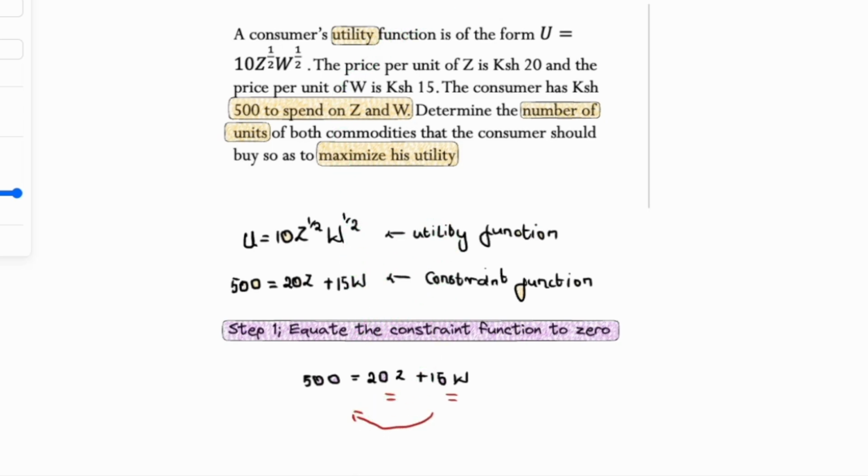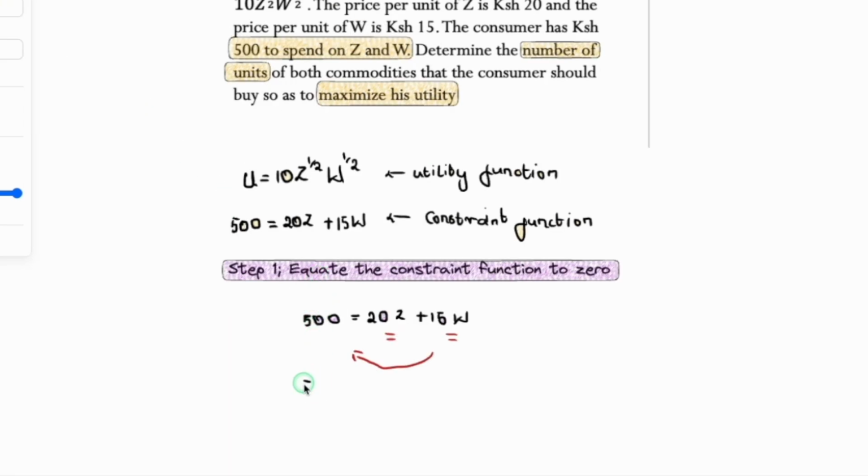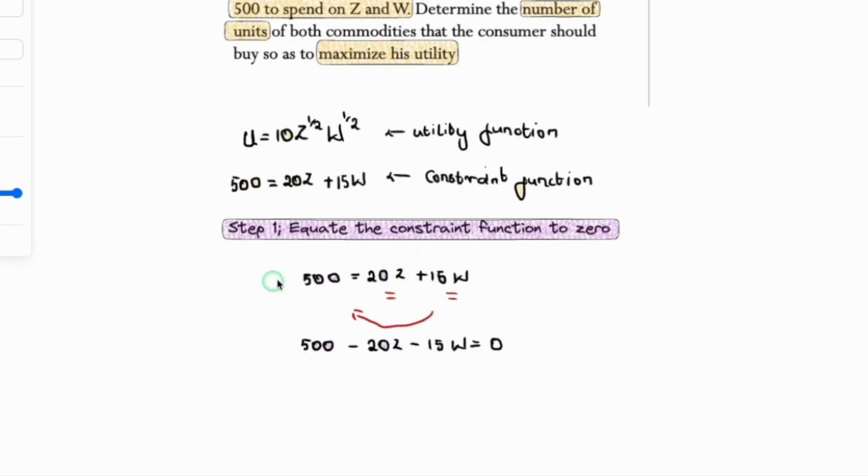So what will that look like in our case? We're going to have the new equation be 500. When we move positive values to another side of the equation, that turns into a negative. So we're going to have 500 minus 20Z minus 15W, and we're going to say that is equal to 0. So it's very important to note here that what we are moving is the unknown values to the other side. We are not moving the budget. We are not moving this constant figure to the other side. It is the unknowns that we move to the other side.